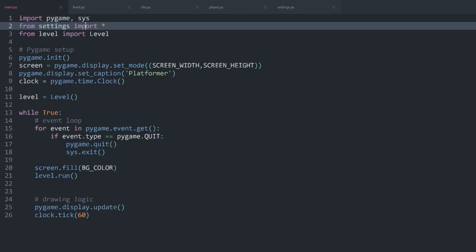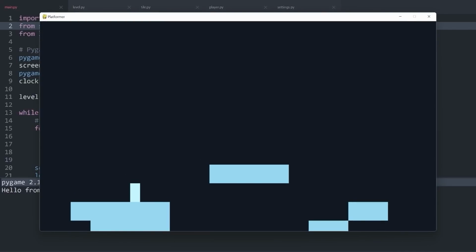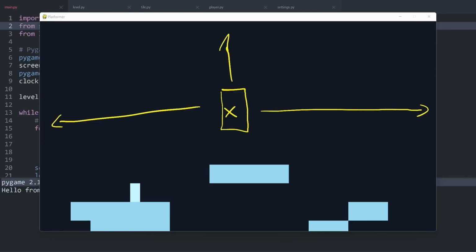Let me actually draw this on the window. So we can have two different cameras in here. One could be that we have our player in the center, let's say here, and the player is always going to be in the center of whatever we are drawing. So you always have the same distance to the right, to the left, up, and down. This is, for example, how Pokemon works, where the player is literally always in the center and you can never not be in the center. And this is the easier one, that's the one we are going to start with.